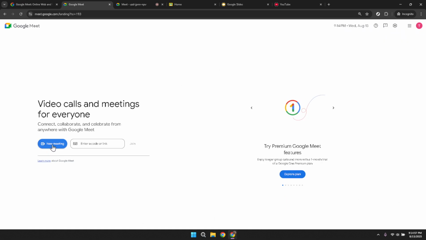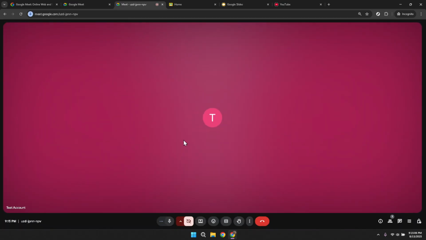When you're in the waiting room or the meeting, take a look at the bottom of your screen. You should see a camera preview icon. It's typically situated on the bottom left. Click on this preview to expand your camera options. Now, find the icon that represents background effects. It's often depicted by a tiny silhouette or a star icon. Clicking this will open up a variety of virtual backgrounds to choose from.